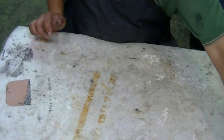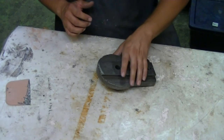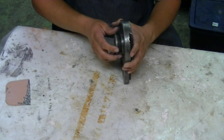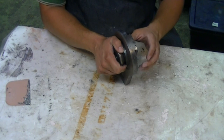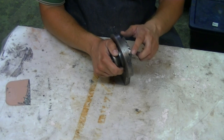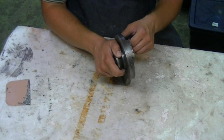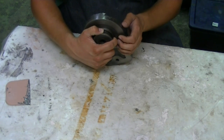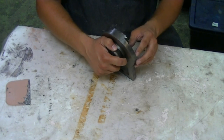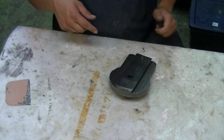All right, so we'll set this aside. And now we got this part. So this one looks like it's going to be a little bit more challenging. A lot more of that front corner work that has to be rebuilt. And I think that's going to make it a lot more challenging. Just trying to get those corners to be thick enough to allow for sanding and finishing tomorrow. So, okay, let's go ahead and get started and see what happens.